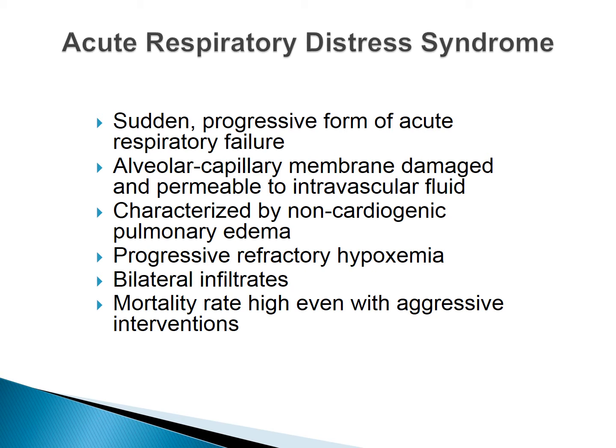What's going to happen over time is that the alveolar capillary membrane is going to be damaged, and when it becomes damaged, you're going to get fluid in the interstitial spaces right here, and then eventually you're also going to get that fluid going into the alveoli. So not only do I have fluid in the alveoli, but now I have fluid in these interstitial spaces. This is going to make it even harder for me to oxygenate the patient. And this is happening because of damage to the alveolar and pulmonary capillary membranes, all right? So we're going to get fluid moving, and I'll go into that in a second.